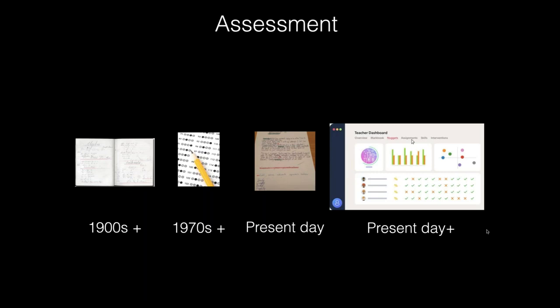So I'm guessing that you're probably going to see that kind of thing much more regularly in a classroom, and I hope so, because marking and feedback are absolutely crucial to teaching. What you're trying to do, by feeding back to students, is address misconceptions and misunderstandings as fast as possible before they become embedded. You want deep understanding and quality understanding for the students, and you want them to be able to leave your classroom, preferably, with exactly that idea, and then think about it later on so that they start to embed it. And the more you get systems which can help speed that process up, the better, of course.